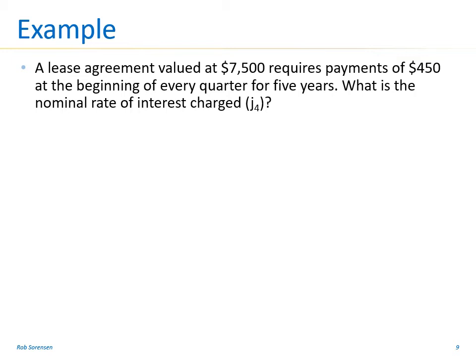Well, first I'm going to put my calculator into begin mode. So go second begin and then second set if you're not already in begin mode. And we have to set PY and CY both to 4. Payments per year is 4. It says that right here, beginning of every quarter. And the interest, or the compounding per year for the interest rate is quarterly as well. It says that right there. So those are the 2 sort of base numbers we need to put in behind the IY key. And then begin mode, of course, because it says beginning right there.